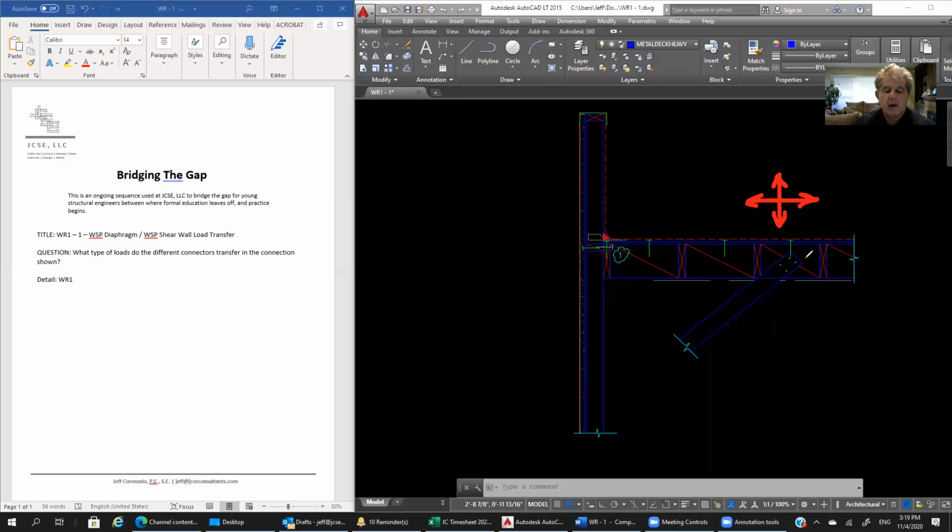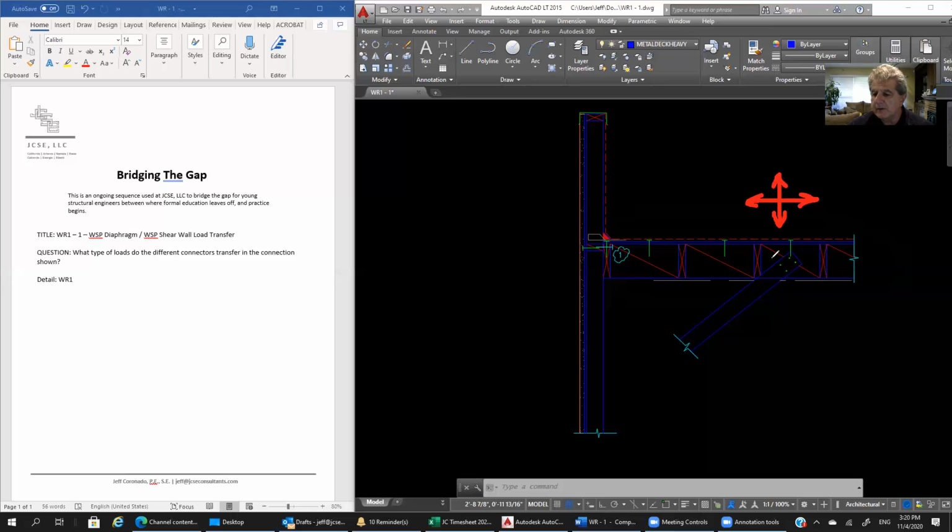Something that you will hear time and time again as a young engineer is you have to keep track of your load path. Loads have to be dissipated. You have to provide a complete load path for all of your loads. So in this case, let's start off with the vertical force. This brace brings in a vertical force. It's connected to the block. Where does that vertical force go?